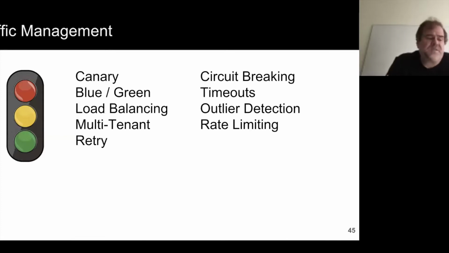You might have circuit breakers. You know, this pod is pounding on this service so often that it's causing, frankly, a denial of service attack. So you can set a circuit breaking rule and say pods can only make this many calls per second to this API, and you'll disconnect them if they don't. Timeouts, we sort of talked about retries, outlier detection. You have one blue pod that's much slower than all the others, so maybe you take that out of circulation. Because it's obviously not well. You can do rate limiting, sort of the same as circuit breaking. You can limit somebody as to how much traffic they send over a given API call.